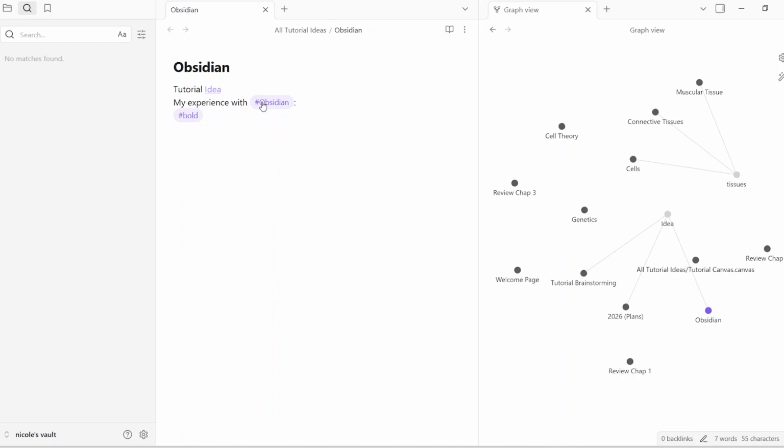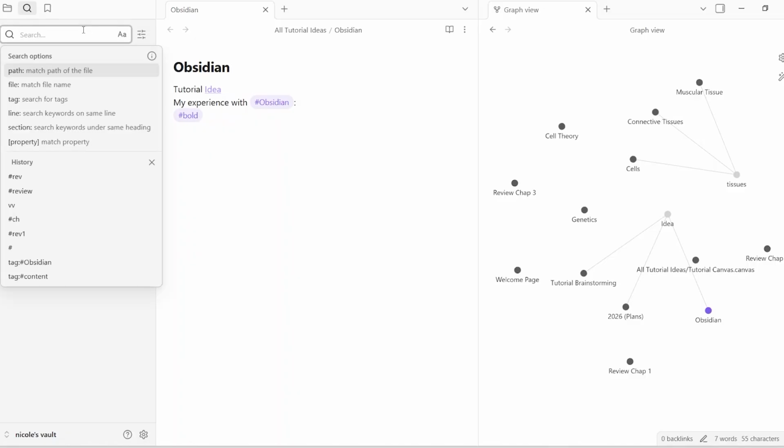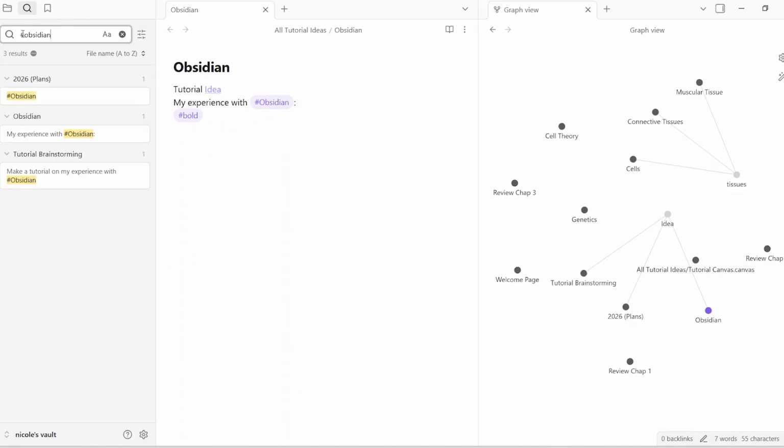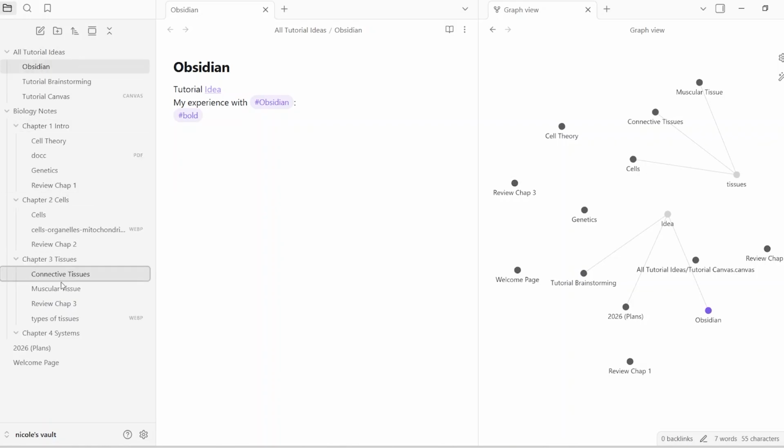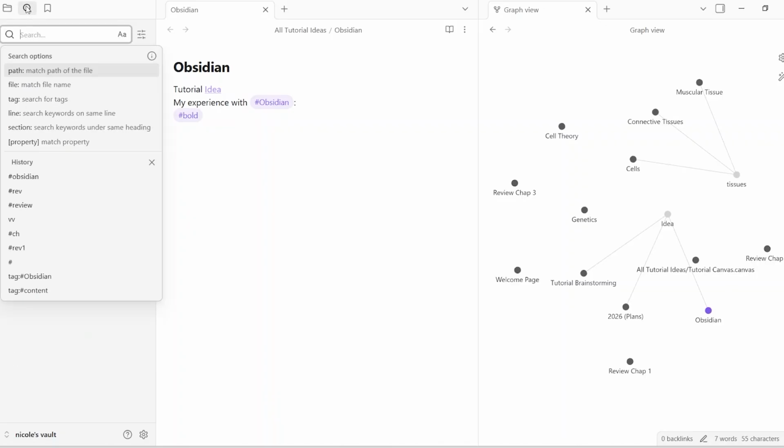And now the use of these tags is to be able to access your notes easily. So if I type in here hashtag Obsidian, I am going to get only the notes which have this tag in them. So I have 3 notes, this one and this one have these tags, and only those notes could be accessed, or I've filtered out only those 3 notes. There was a long list of notes, but I got only these 3 notes. So this is very useful in note taking, that you can organize your notes and access them easily using the tags. And you can search out any specific notes or any specific folders by going into the search area.